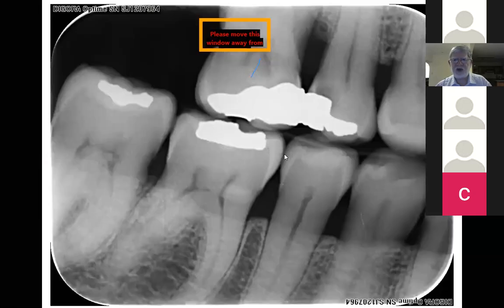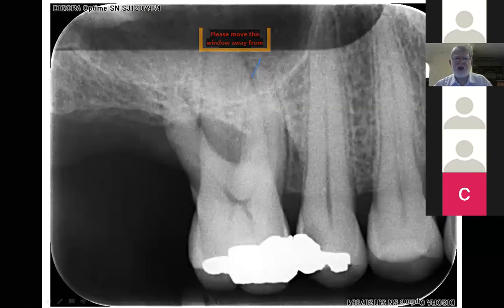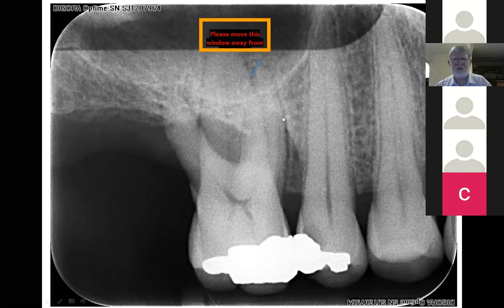And same patient. So we're seeing on this patient now with this new picture, there's bone loss there. The rest of the bone loss is out of the picture, so we're taking another picture. Okay, so that distal buccal root is pretty much out of bone completely. There's only an itsy, 4 millimeters, if that, still in bone. Trifurcation involvement in a big way, a deep pocket, and a poor prognosis.